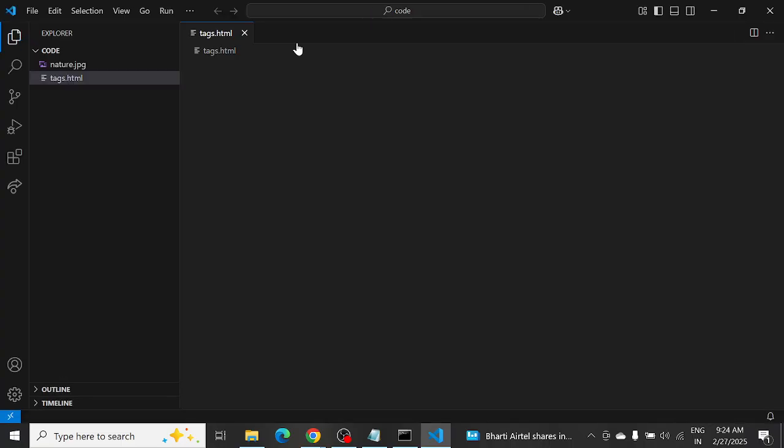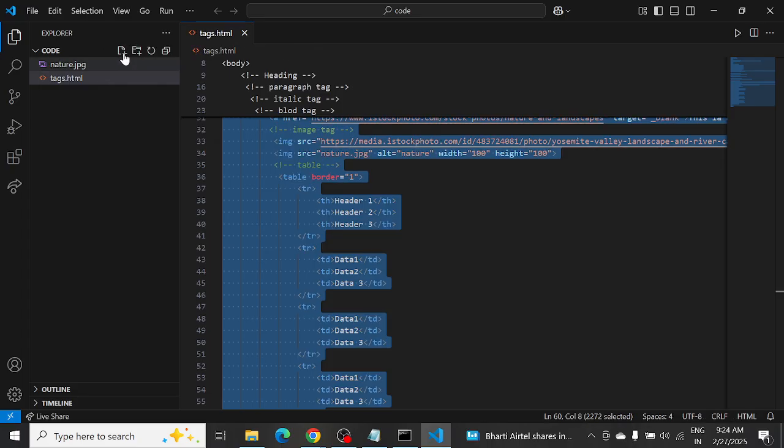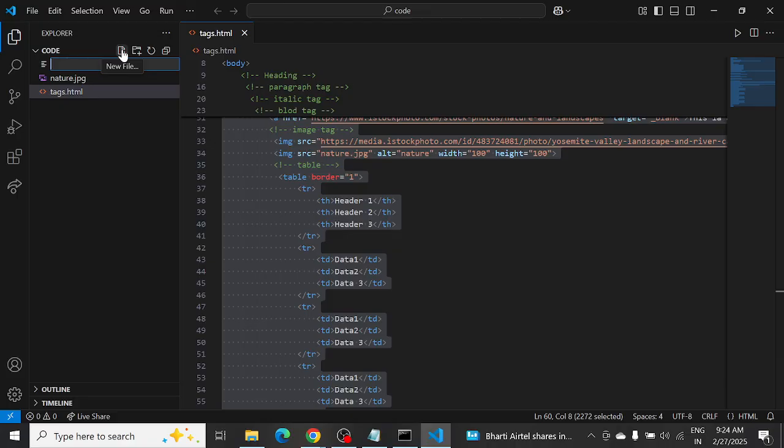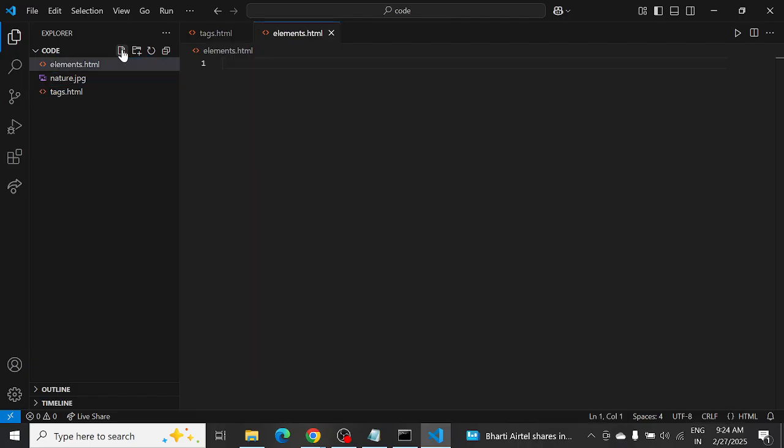We have a folder, and inside it you need to create a file. Click on new file and name it elements. Already we know there are two extensions for saving HTML, that is .html or .htm. So here it is elements.html, saving with this extension.